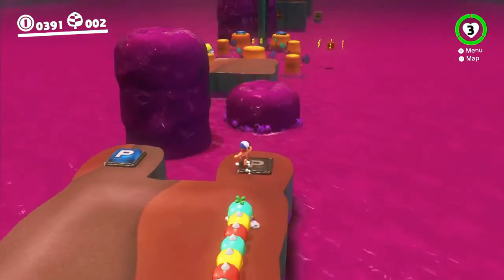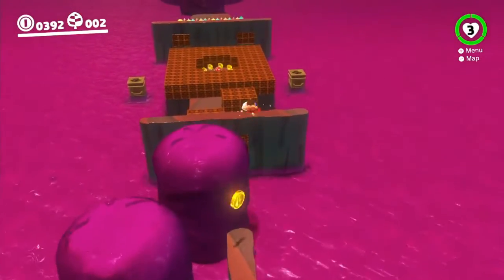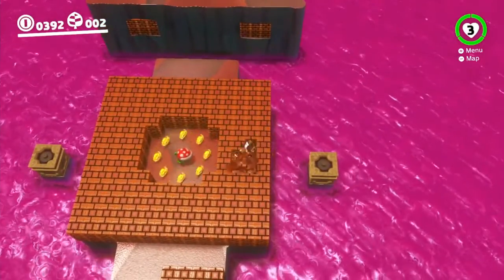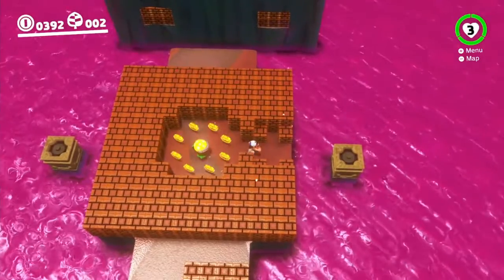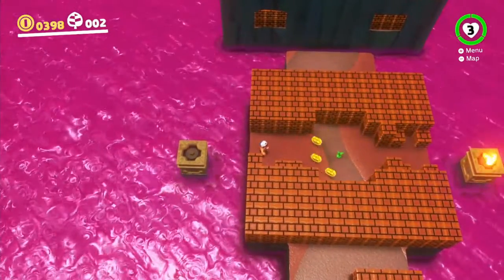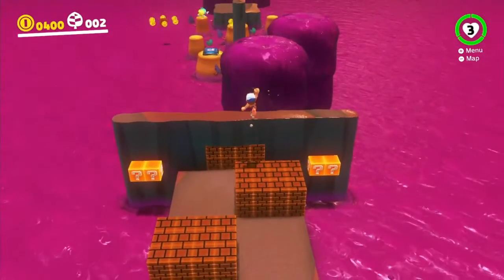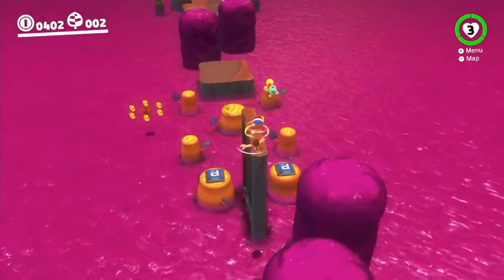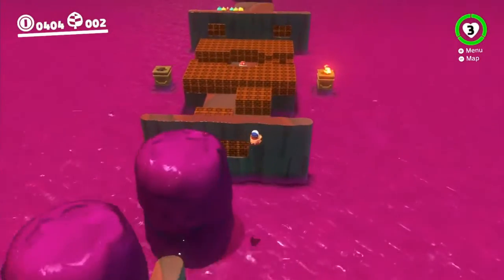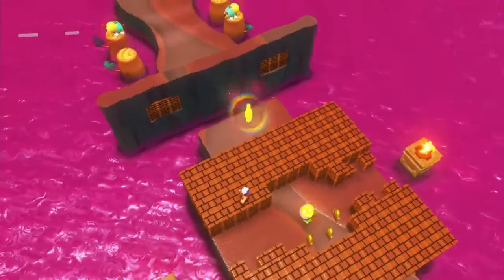God, my buttons aren't working! It won't let me like dive and stuff, because it's not doing a ground pound. Or it's like missed. There we go. There's one. Are you serious? Can it respawn? If I go back over here and then turn around. Oh yes. Hit that. There we go. Okay.